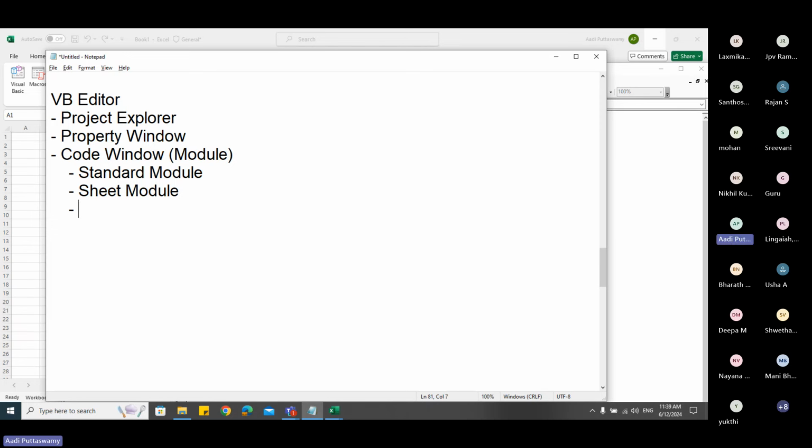The third one is the workbook module. The fourth one is the user form, and then we have the class module.